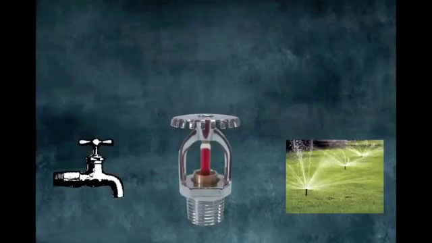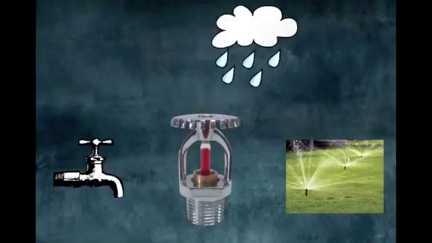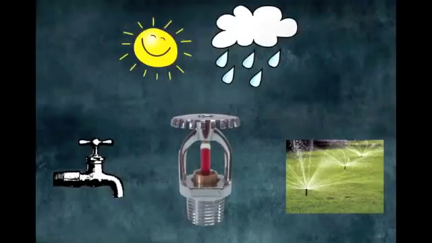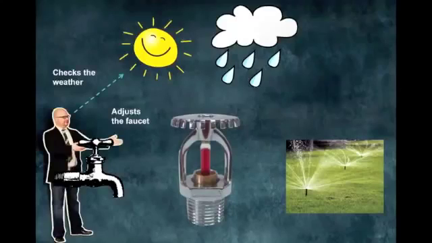The sprinkler system is another good example of an open loop system. If you turn on the sprinkler, it will sprinkle water all around its specified area, regardless if it's raining or not. Again, without the ability to relay information back to the input, open loop systems are prone to all sorts of situations where resources are wasted. For open loop systems to work optimally, a smart human being must always be there to check the output and adjust the input manually.